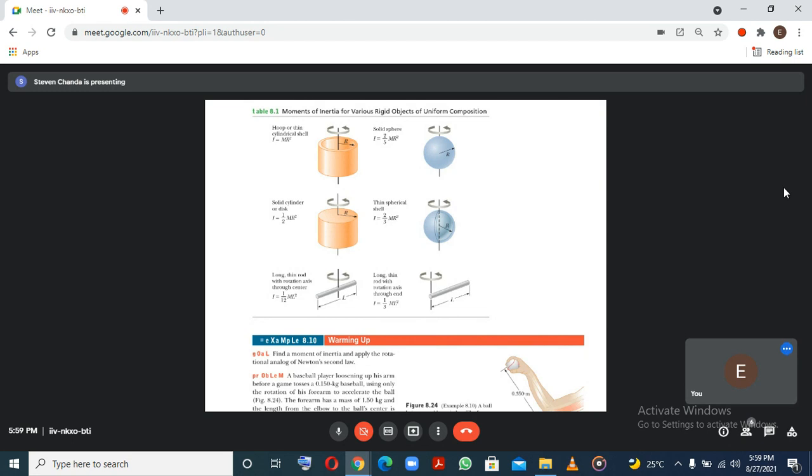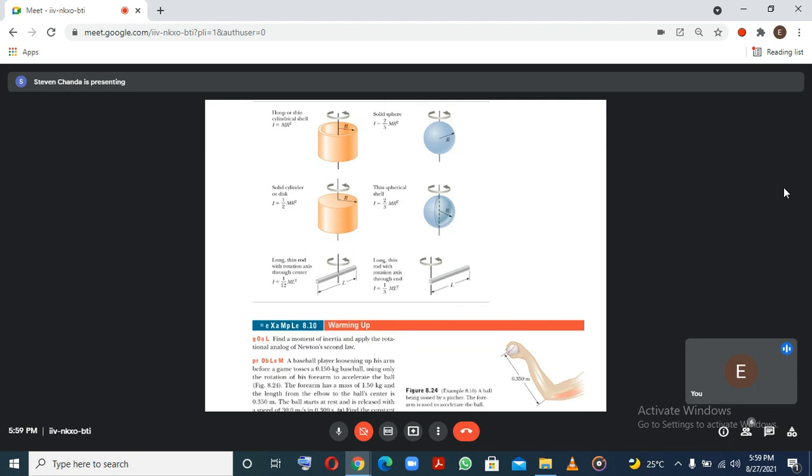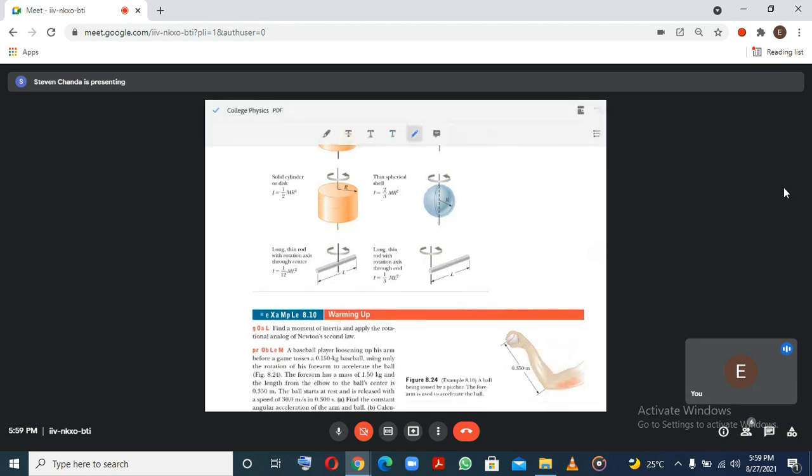Now, in this last row, we then ask ourselves, in the question that we are dealing with, where is our axis of rotation? Is it through the center of the rod, or is it through the end of the rod? And we see that it's towards the end of the rod, because remember, in this question we are taking the elbow point, this point, to be our axis of rotation.